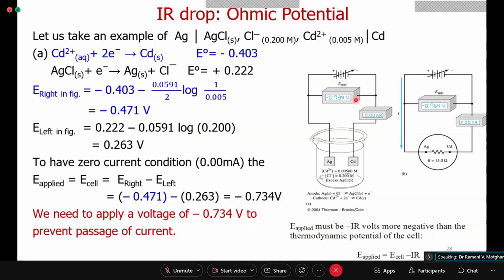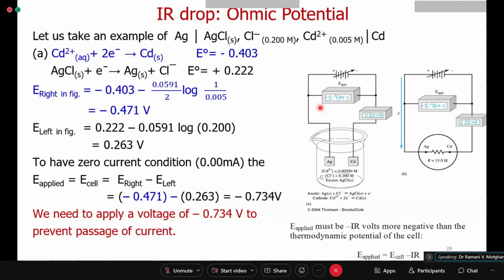So if you apply a potential of minus 0.73 volt, it is just balancing the oxidation reaction, and no oxidation will take place here and no reduction will take place here. Now if no reaction will take place here by applying minus 0.734 volt, then although the electrode is placed in this electrolyte solution, there won't be any electrochemical reaction occurring here if it is maintained. Things are clear? So you get a zero current condition by applying this potential.